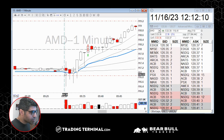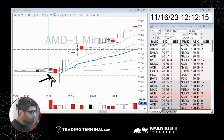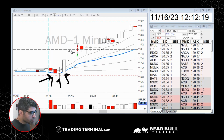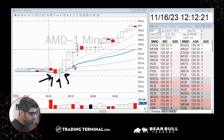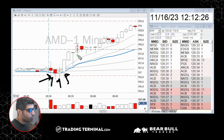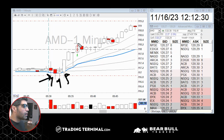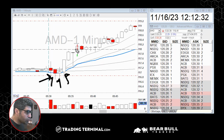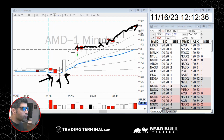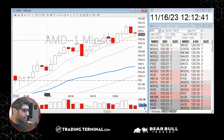AMD was the best trade of the day, really. It was red. As you see, the dojis were showing themselves really nicely here. Every time it was setting up, it was being bought back up, never really closed below the VWAP, squeezed up just below the previous day close, tested the VWAP, quickly bounced back. I went long heavy here for the break of 118, which is exactly when it popped up at previous day close, and I sold all. Brian has stayed in there. It was actually a very good trade. Brian has stayed in there and even added here, and then it continued going up all the way up to 120. It was a very nice move on AMD, unfortunately that I missed it.